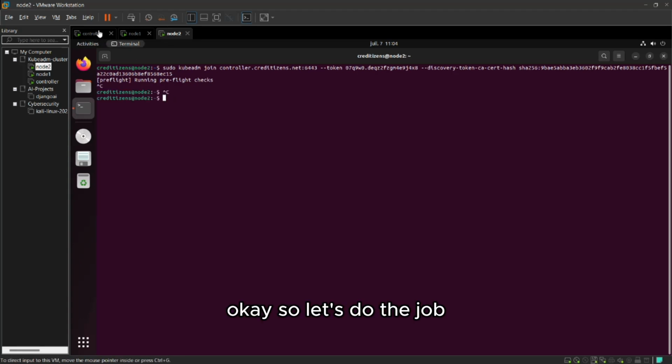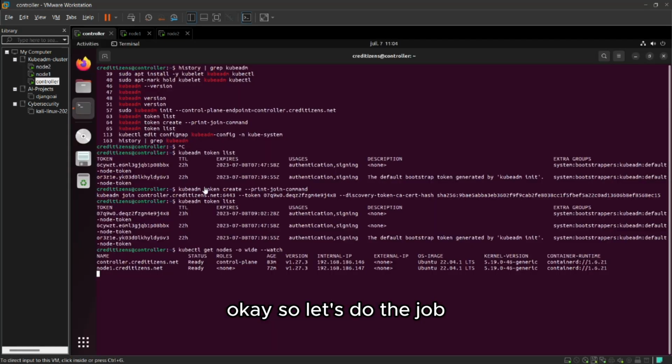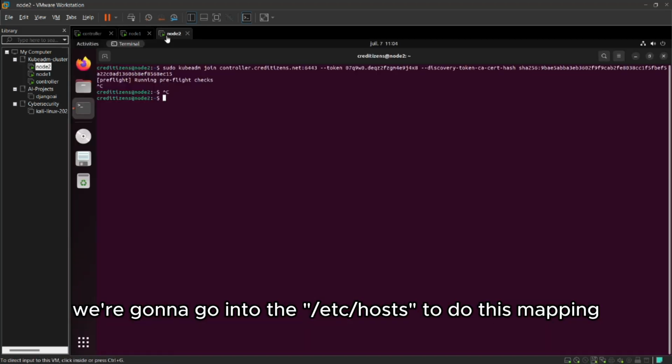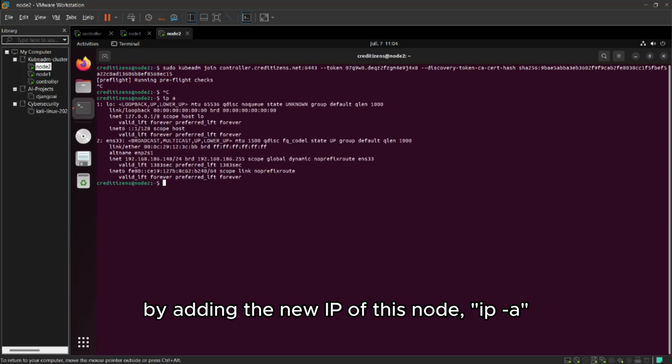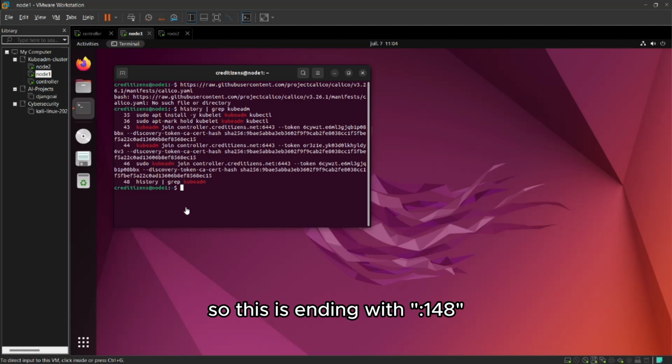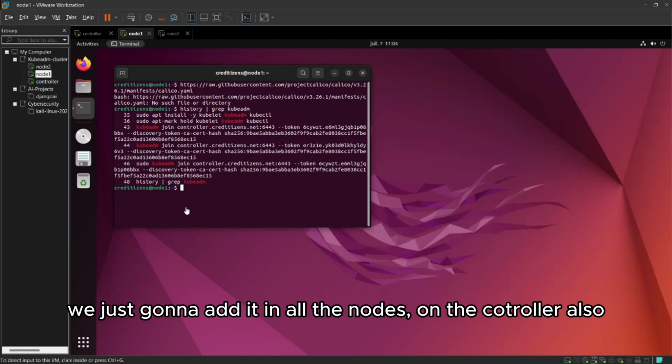Okay, so let's do the job. We're gonna go into /etc/hosts to do this mapping by adding the new IP of this node, this one ending with 148. We're just gonna add it in all the nodes, on the controller also.